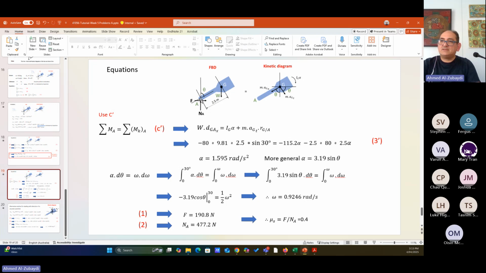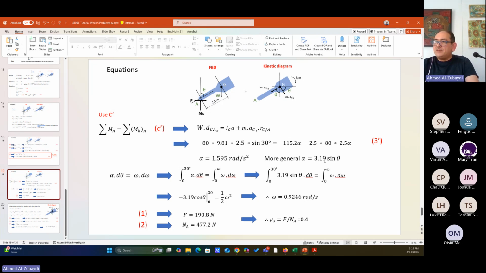And we can simply do the calculation and simplify it to find the value for alpha, because only one unknown is going to be shown here, which is alpha. Because the moment AGT is alpha multiplied by R. So we can solve for alpha.